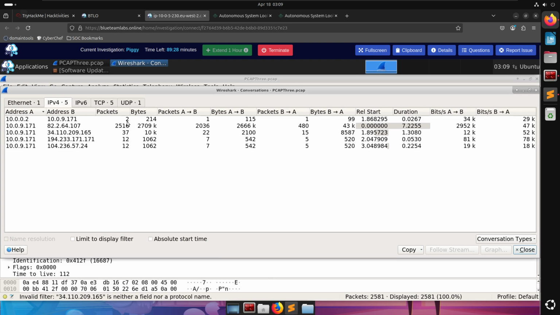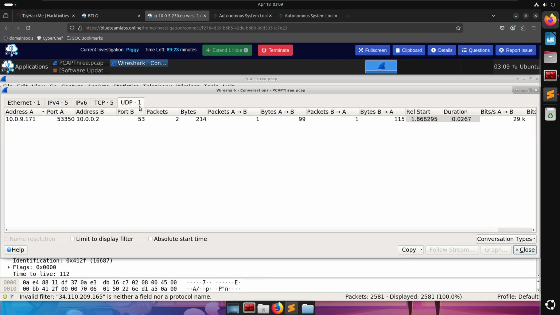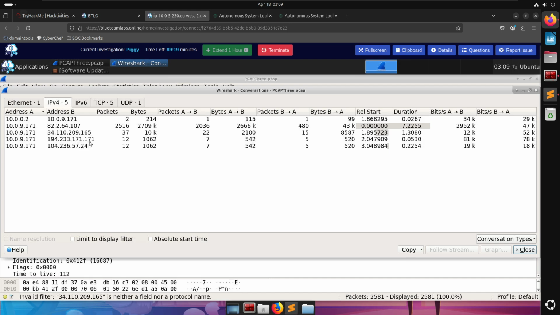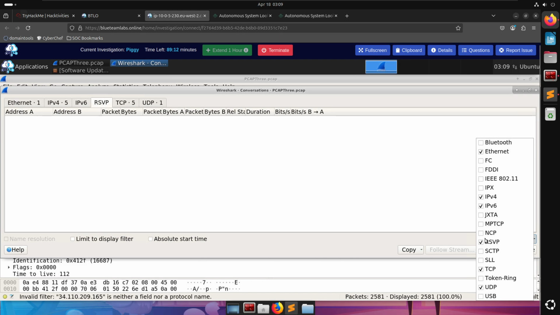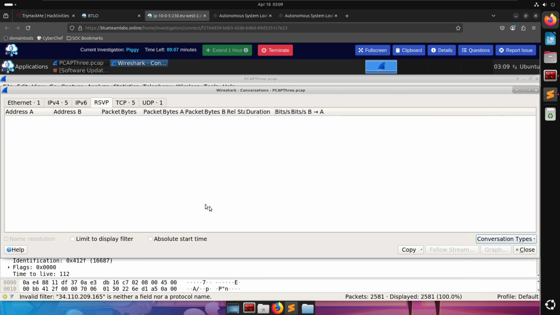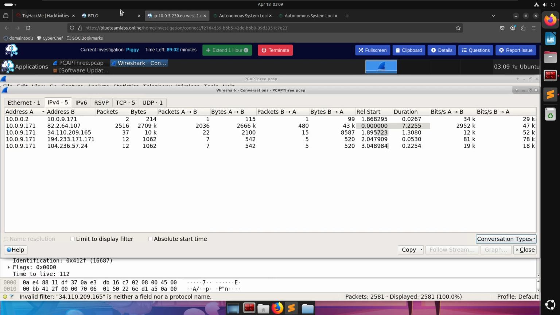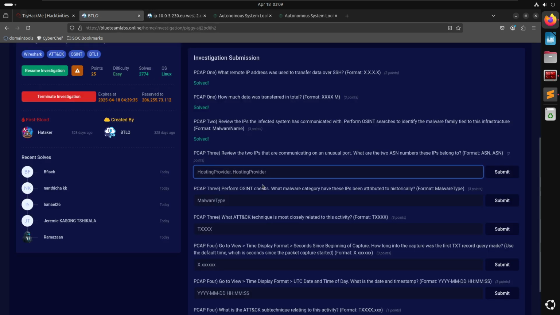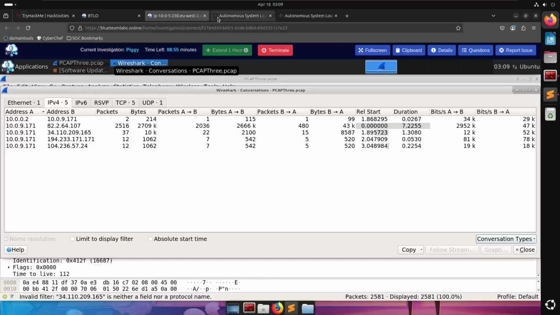Back to this, thinking that maybe it would have to be one of these that they're asking about, and forget the port altogether.